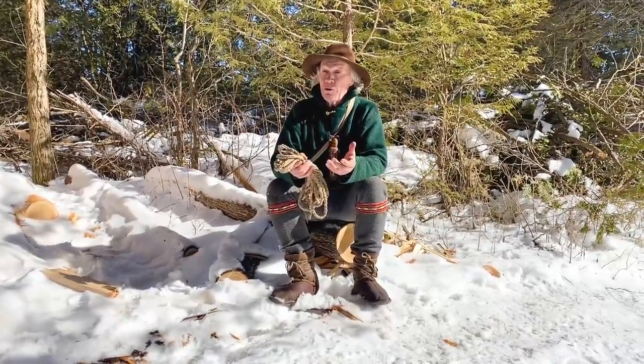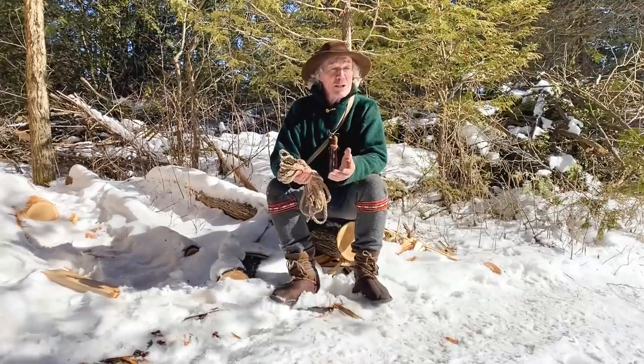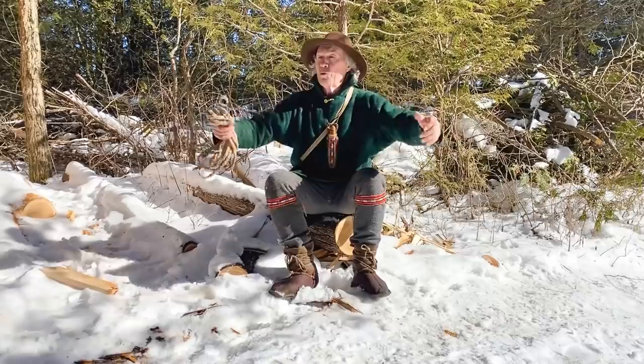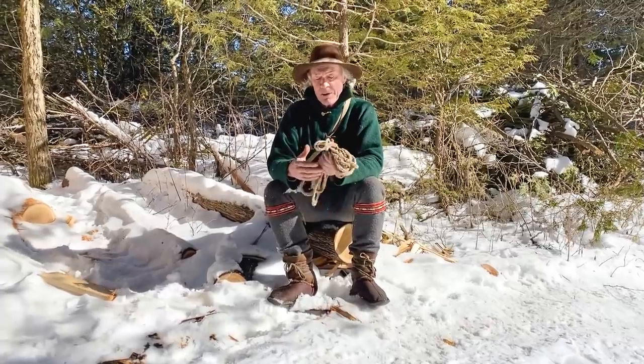A primary use would have been to bring in bundles of firewood. So you break your firewood off, you wouldn't use an axe so much to cut it, takes too much energy. You break your firewood off, put it in bundles about 4 feet long, put the big bundle over your shoulder and bring it back to camp. And I use that frequently for my winter trekking.